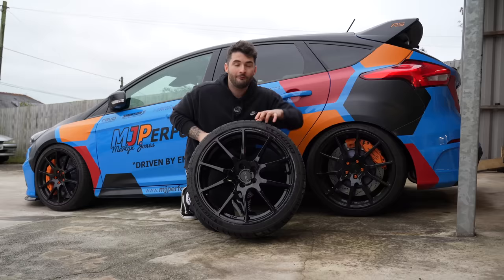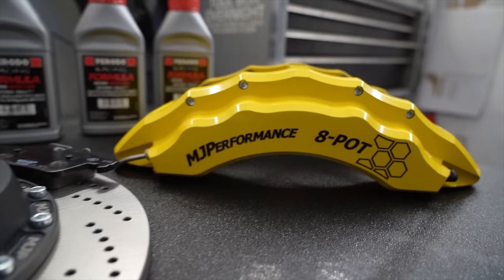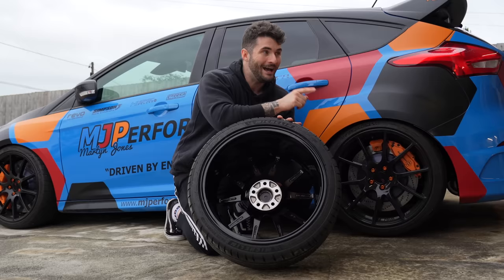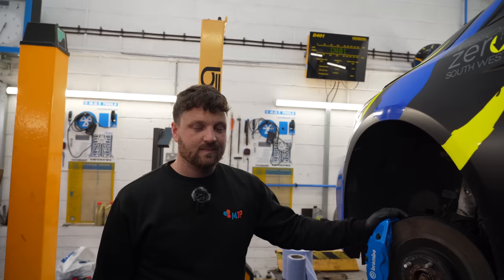Before we show the brakes going on, we wanted to mention the wheel weights. On the innermost edge, we had to get it balanced that way. Martin suggested that had we put them on the other side, it would have rubbed against our massive new calipers — a mistake George had actually made with his ST, and Martin knew about that already. We don't want those massive new calipers being wrecked by the wheel weights, so bear that in mind if you go for the MJ setup. It's about time we get the old setup off the RS and get the new big boy MJ setup on — get these stripped off, all cleaned up, and rebuild the new brakes.